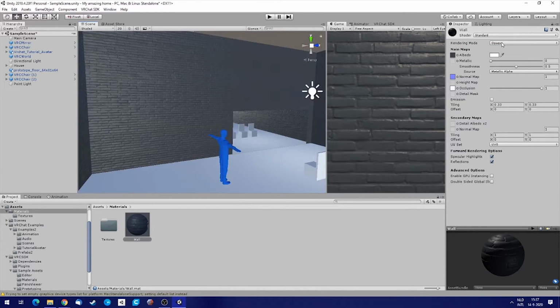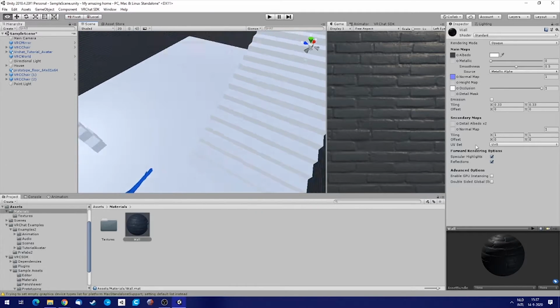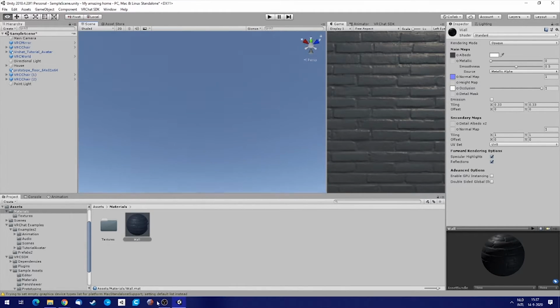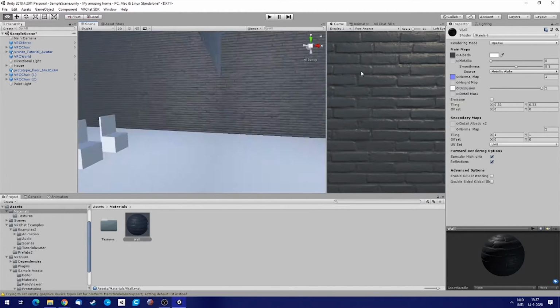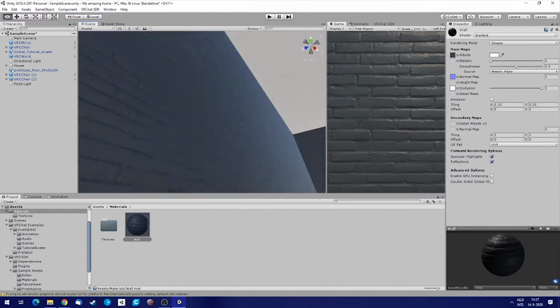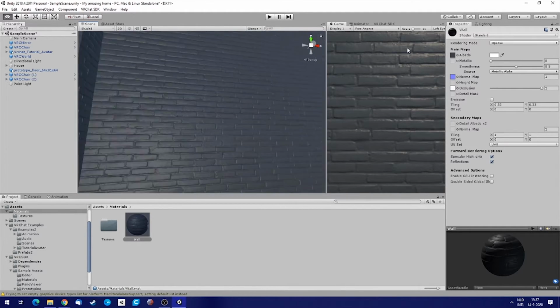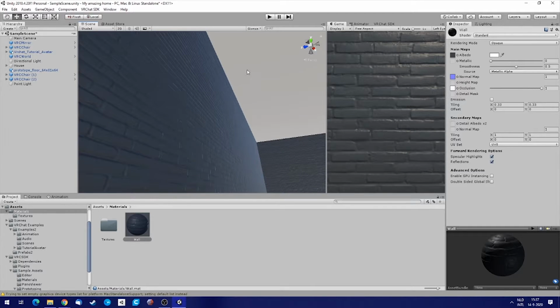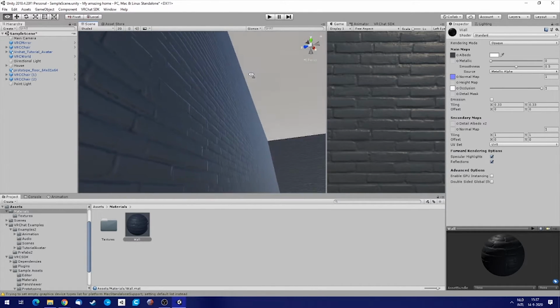For this, I'm just gonna stick to opaque, and you can select here if you want the highlights from the sun. Where do we have the sun? The sun was somewhere up there. It's hard to see because we have a roof or a ceiling above this.